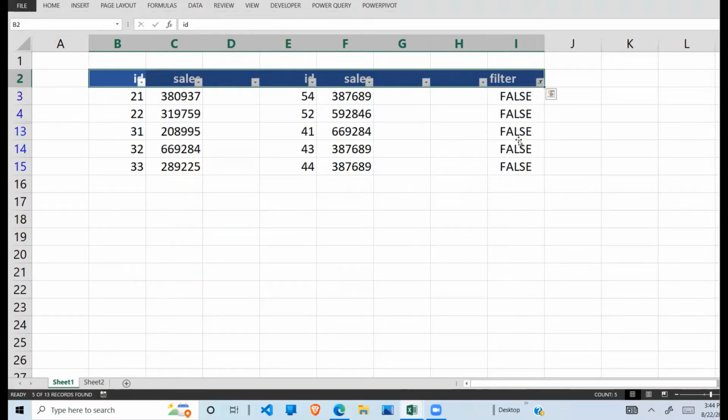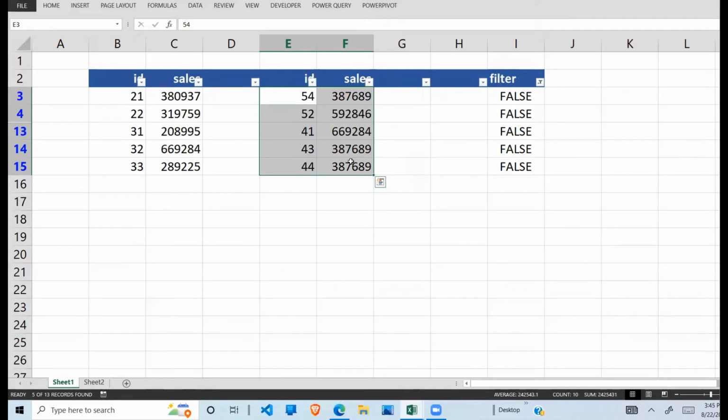If the answer is true, then we do like so, and it will automatically show us that these values are in the second table, but they're not in the first table. And these values are in the first table, but they're not in the second table. So this is a way to find whether different datasets have matching values or not.